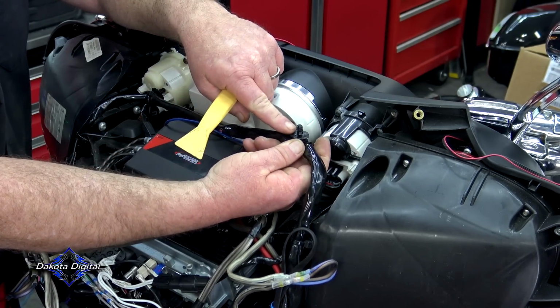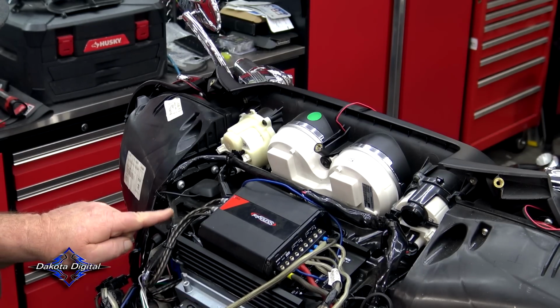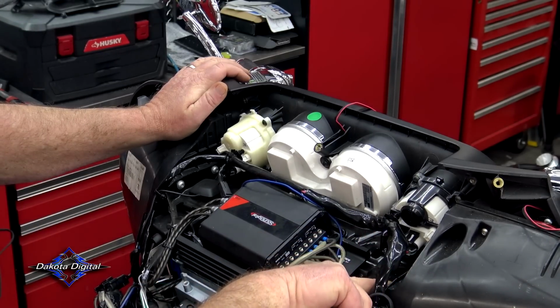So that's just a little Christmas tree clip that you're popping out right there. Those will pop back in later. Now, with all of that being said, to get this tray loose and out of the way, we've got a bolt here and a bolt here, and you've got that on both sides.